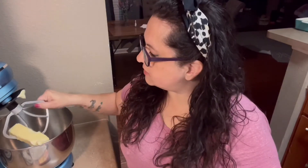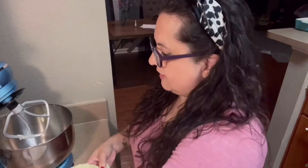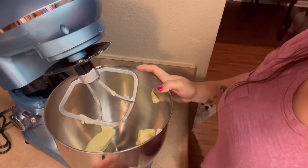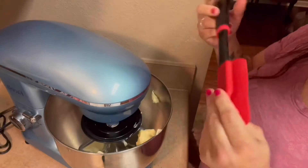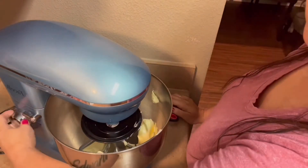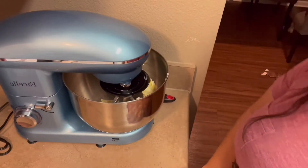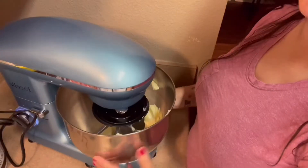Let's get this butter in and we are going to beat it until it is light and fluffy. I'm making a mess trying to get it in the bowl without looking at the camera. Got the butter in — now we're just going to mix it until it is light and fluffy. I always do this — I never have this thing plugged in. Let's try this again. Now let's get it mixing.